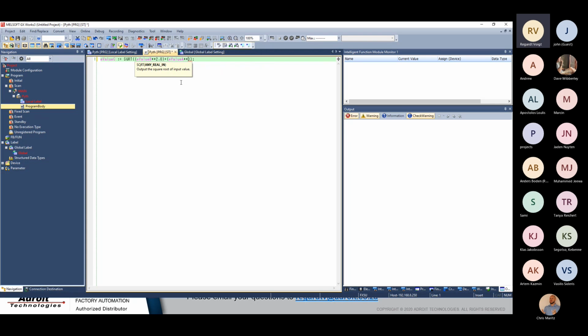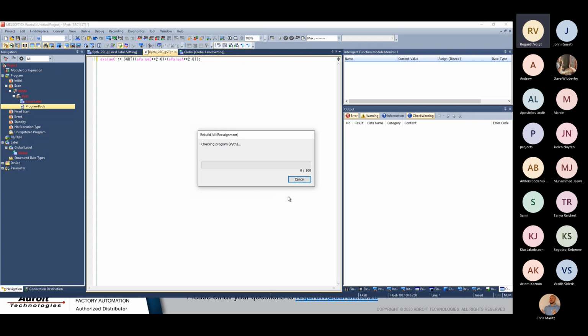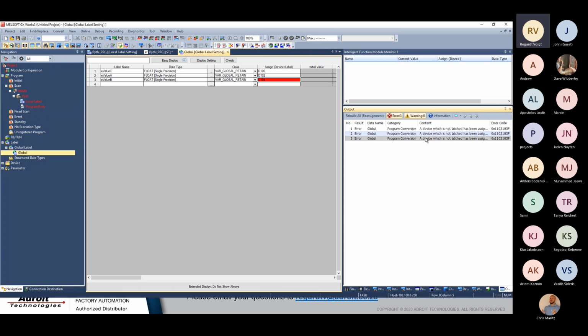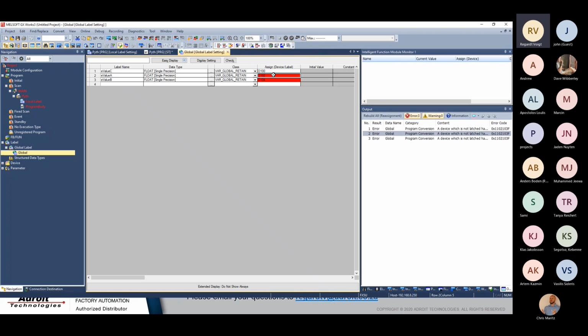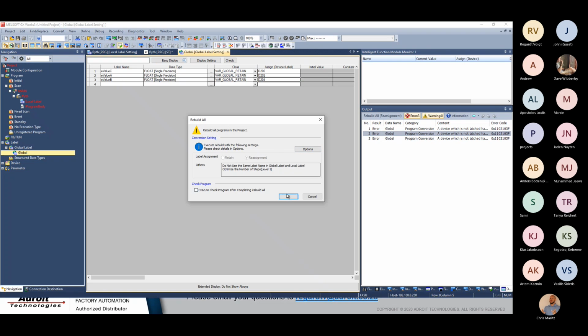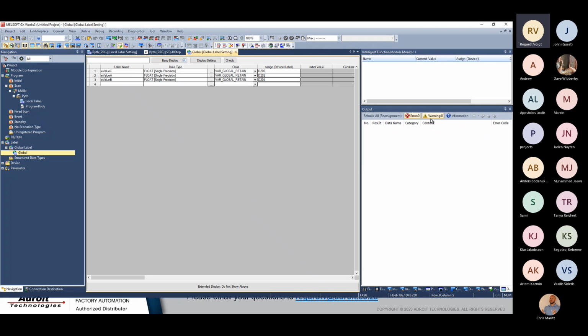Same with the other side. Okay. So I was just going to compile that, see if there's any errors there, to check everything, the syntax and everything else. You see, okay, so it sees that these values are used on the global. So you know, I don't want to use those ones. Let's make it 200. So we said it must be matched. So let's keep it matched. Okay. Right, so we've got 0 errors here.